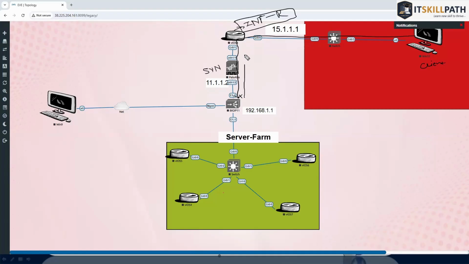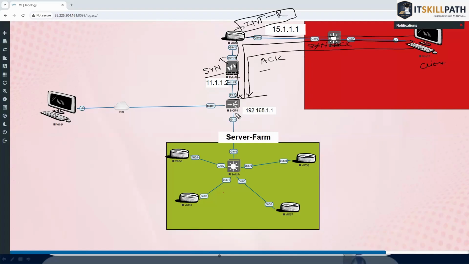F5 will respond. It will cross the firewall and go to the client. That was the SYN plus ACK. Then the client will send the acknowledgement packet. It will come to the F5, that is the ACK packet. SYN, SYN-ACK, ACK means the front end is completed. For the firewall there is only one time TCP three-way handshake.